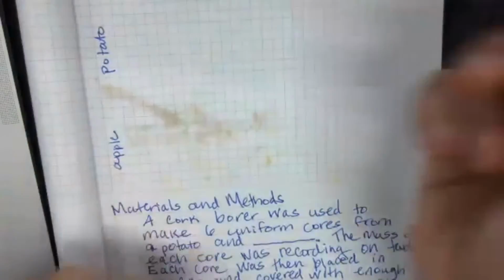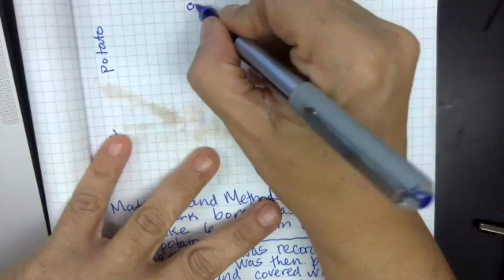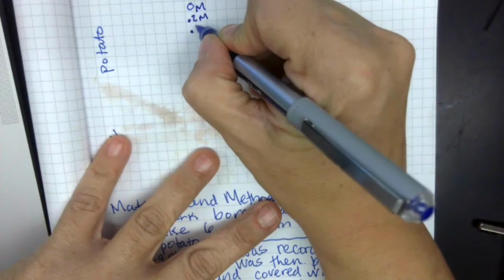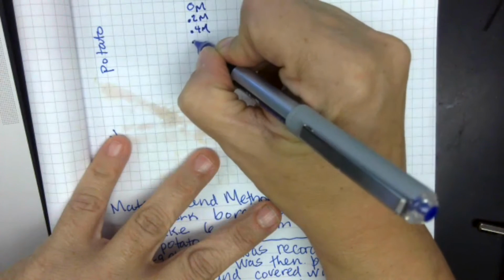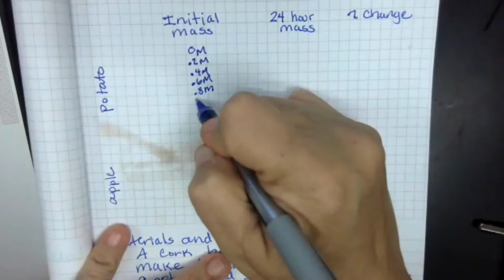And then I need to have 0 molar, 0.2 molar, 0.4 molar, 0.6 molar, 0.8 molar, and 1 molar.